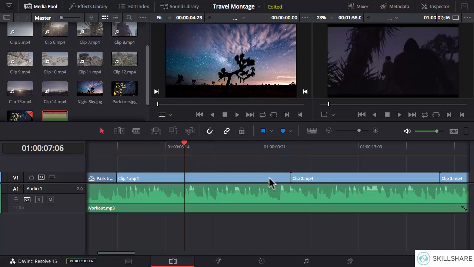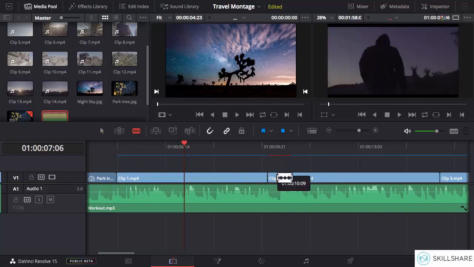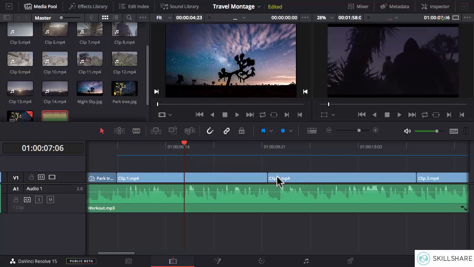Now I will trim these clips to the parts we need to tell the story, and later on I will further tweak these trims to sync them with the music. So we can keep using the razor edit mode, insert some cuts, go to the selection mode, press Shift Delete on Mac operating system or simply the delete button on the Windows operating system, and the clip and the gaps are also gone.